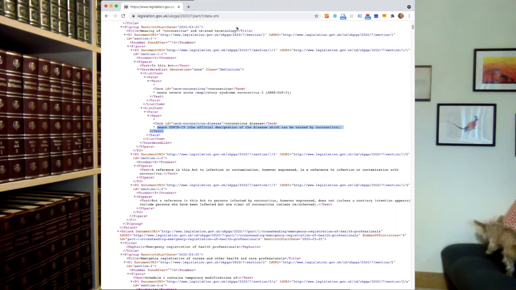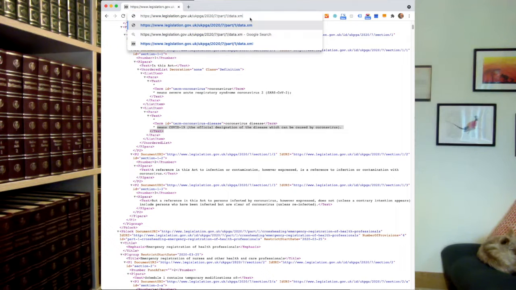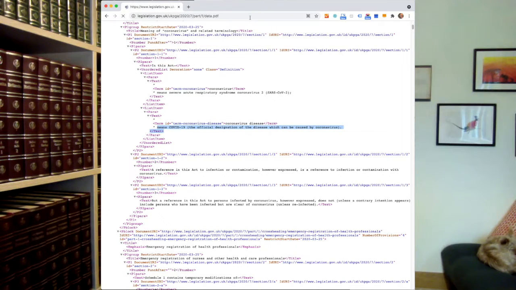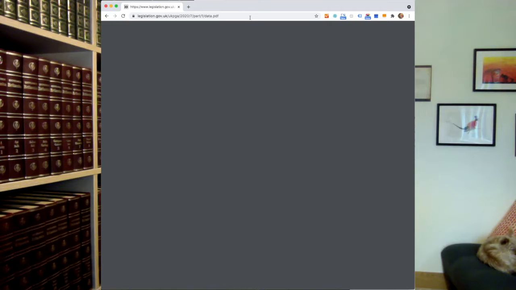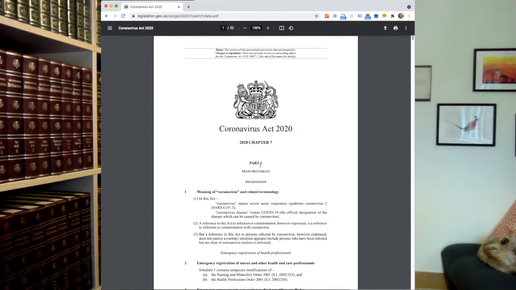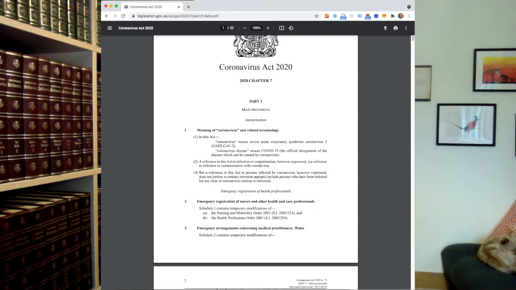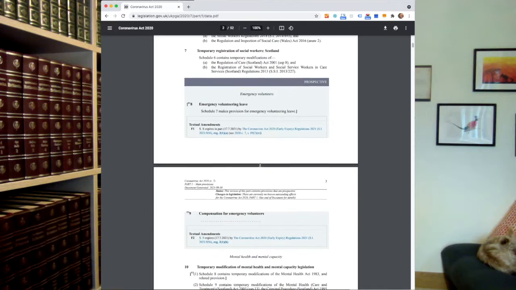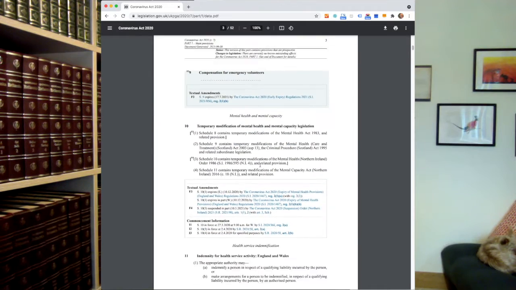And that allows the system to use that data, not only to populate the web page, which we looked at a moment ago, but also you can tag on data.pdf and it'll create you this beautiful, nicely formatted PDF of the legislation, which you can then print out. And that PDF doesn't exist anywhere. It's just created on the fly from the underlying data.